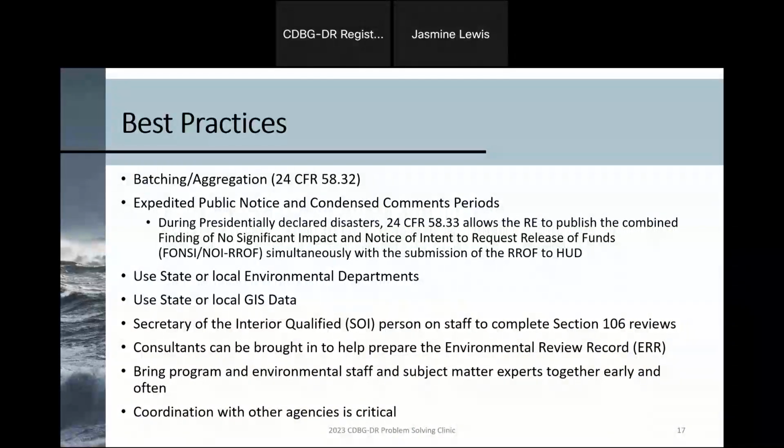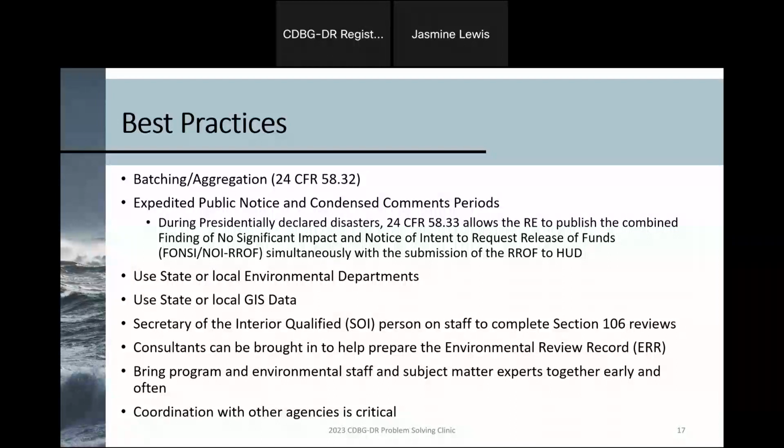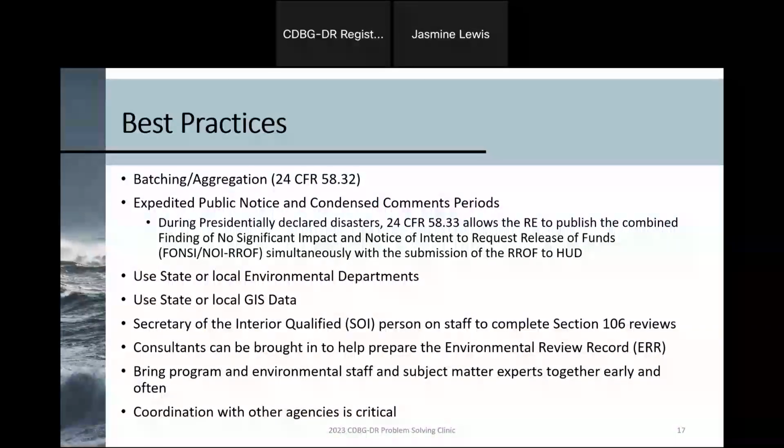In addition, for new grantees, you're going to find that you have a lot more environmental reviews than you've ever processed before, and you may not be equipped with enough staff to package those environmental reviews. So a good option that Ben alluded to was pulling in consultants as well to help package those environmental review records. Again, I want to emphasize what Ben said as well, that the consultant isn't making determinations. That is still the responsibility of the RE to go through and evaluate the environmental review records for those determinations and consultations as well.